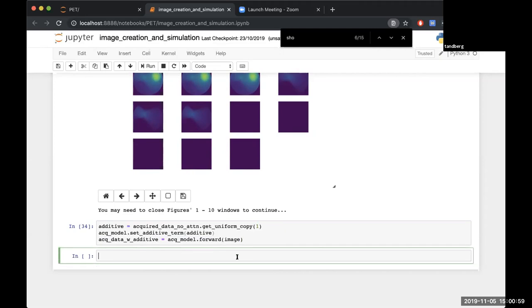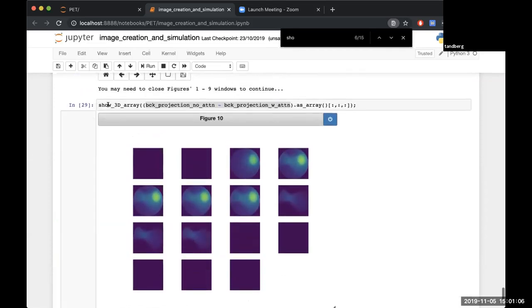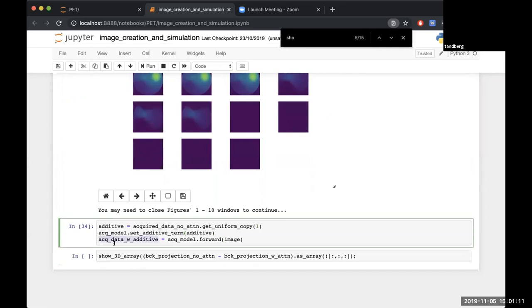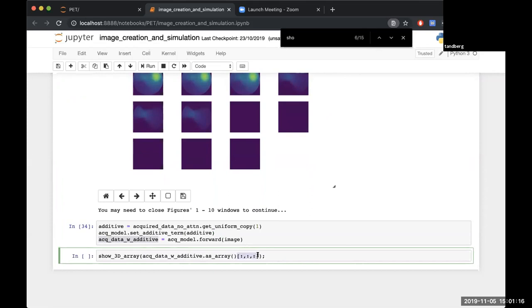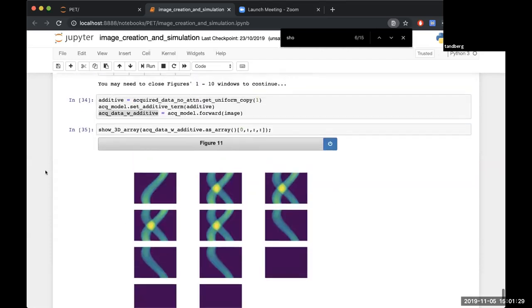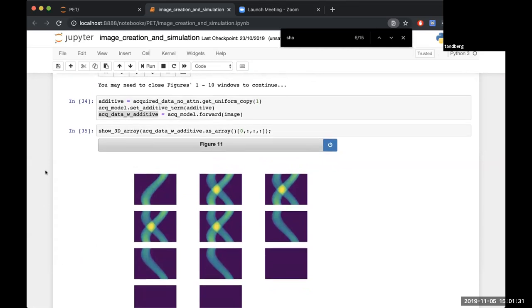And then, everybody follow me where I'm going with this? All okay? So then I probably want to show it, and I'll probably do that by copying and pasting some code from above, sticking it down here, and I'll now replace this. You've got to be careful here, because when you're showing your images, they're going to be 3D, but when I'm doing my sinograms, they're going to be 4D, because of the time of flight. So you just need to remember to stick a zero in at the front there. And I end up with these guys. Maybe it looks quite familiar.